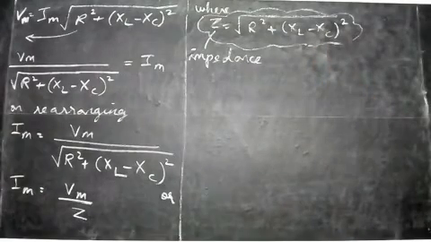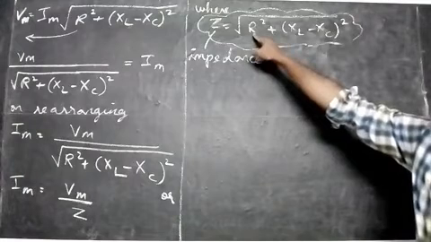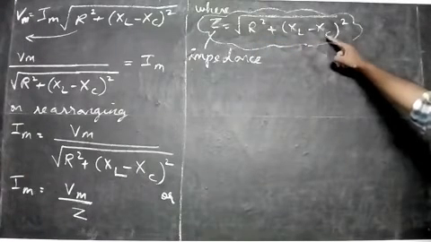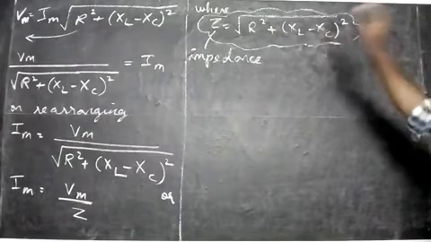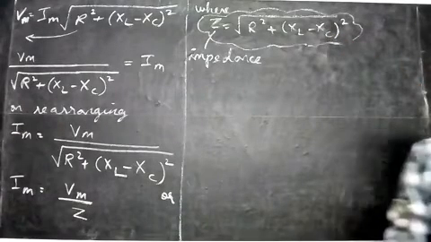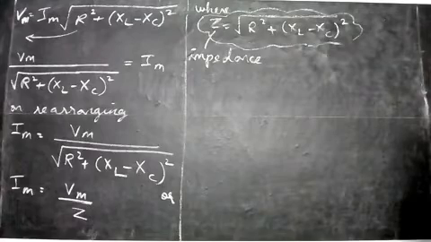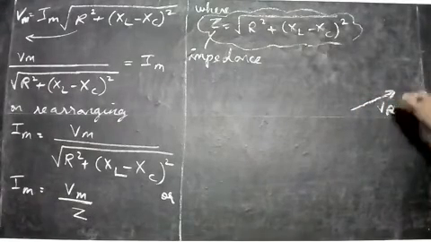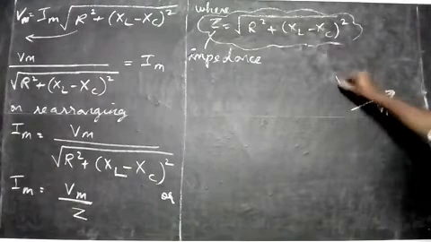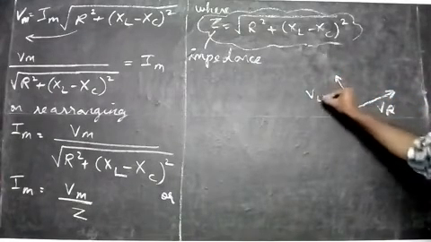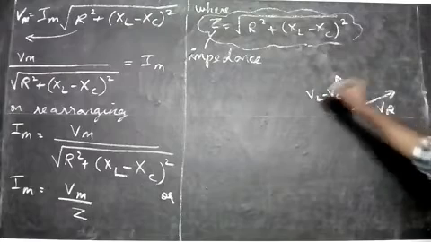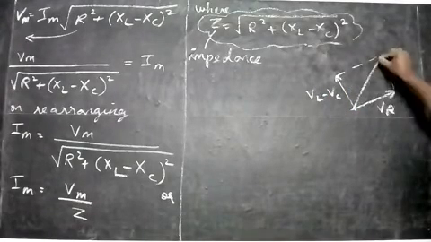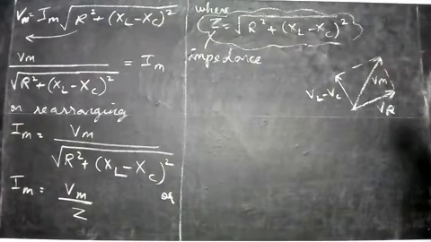So this impedance means what? It is equal to the root of the resistance square plus the inductive reactance minus the capacitive reactance, the whole square. So these are the terms. Next we'll go to the phasor diagram again. We saw the phasor diagram, that is VR. You can refer to the phasor diagram. VR was here, and on this side we had VL minus VC. Do you remember this? Then we used the parallelogram law this way, and we got the resultant voltage, that is VM.